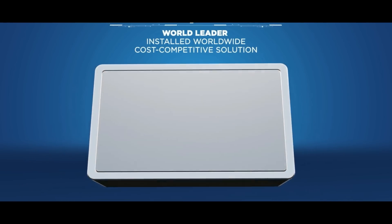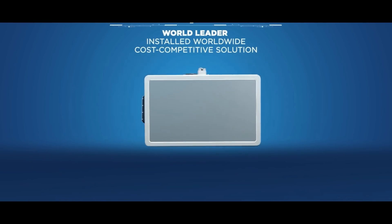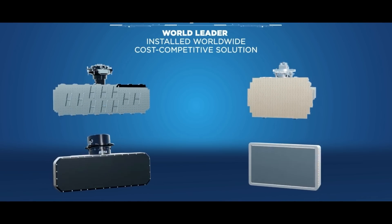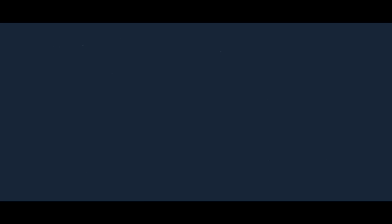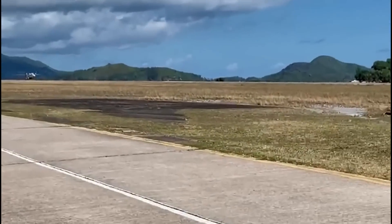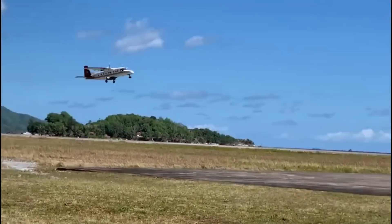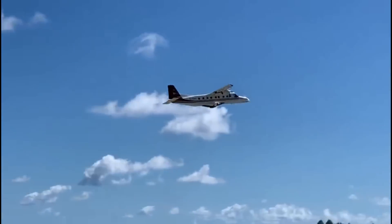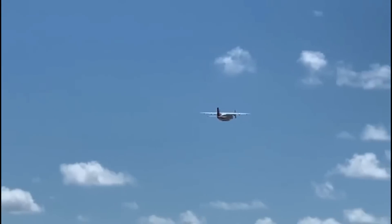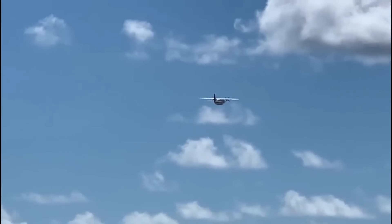DRDO's lab LRD has commenced the integration process for Chhithij along with ESM, EOIR, and software-defined radio on the Dornier Do 228 aircraft. HAL is performing the installation of these sensors and payloads on the aircraft and is also responsible for trials and certification of the platform. The Dornier aircraft chosen for integration of these sensors has tail number KD 707.